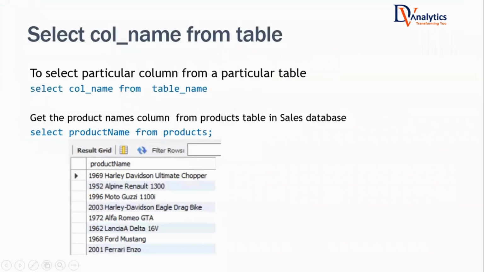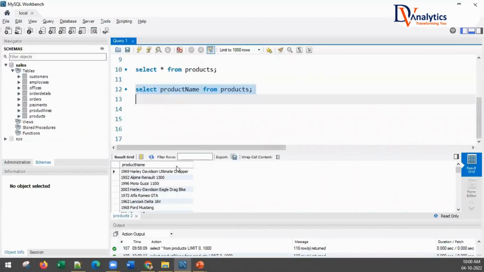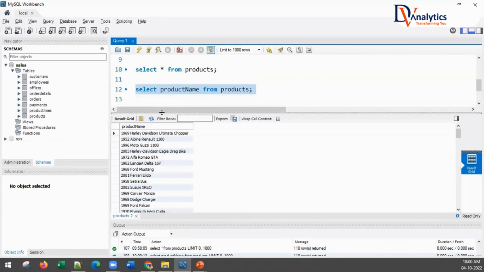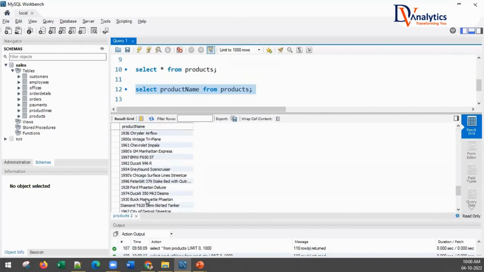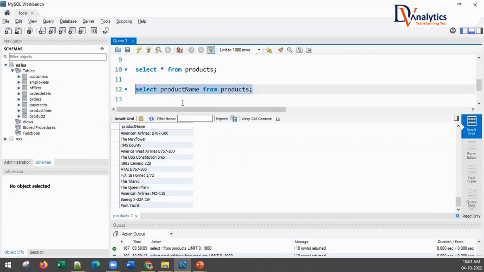Okay. If you see, it is simply getting all the product details. Even if a product is repeated twice, it is simply printing that. However many rows are there in that column or in that table, all the rows are getting printed here. What if I want to remove the duplicates? I want to get only distinct values taken by this product name. Only distinct values in this column I want to print. If a value is repeated twice, I don't want to print that value twice. If that is the case, then you can do a small modification to this.